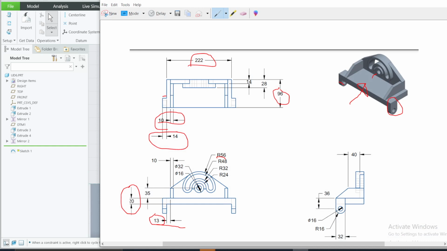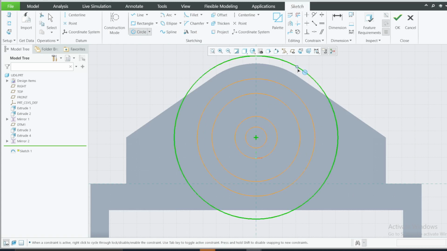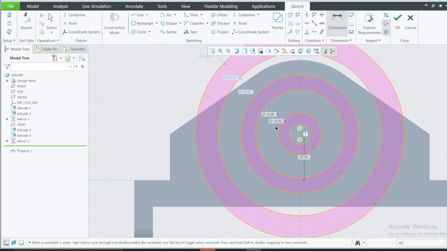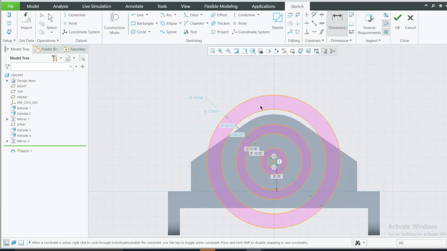Then we go to the next, we have another one here. I have this one of 24, 32, 48, and 56. Therefore, all those circles, all of them, 1, 2, 3, 4, dimensioned. Next is radius. Let me first of all convert all these dimensions to radius.